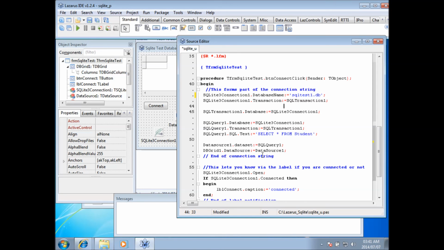Okay, and then this tests whether you are connected or not, and will pass it to the label if you are connected. Okay, and this part here shows that you are creating your data source, your data set, through your query, which is from this command, and then this command here passes the information to the data grid.